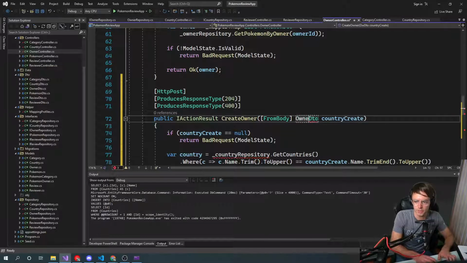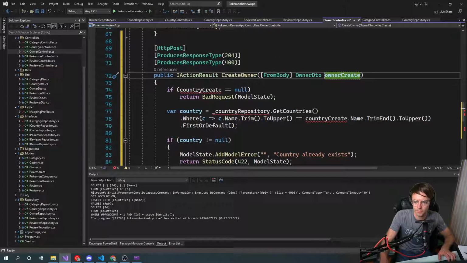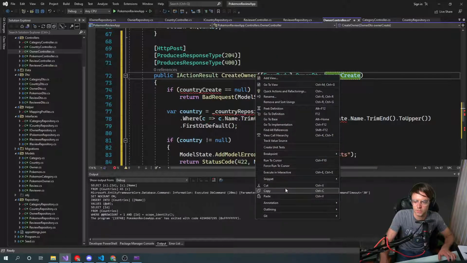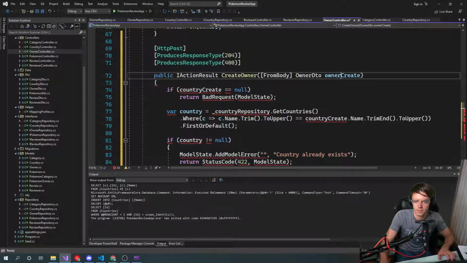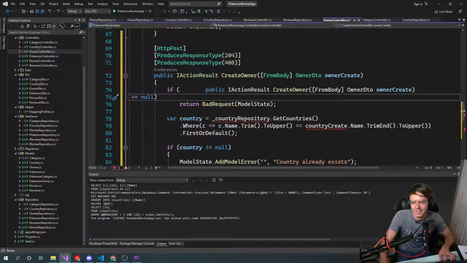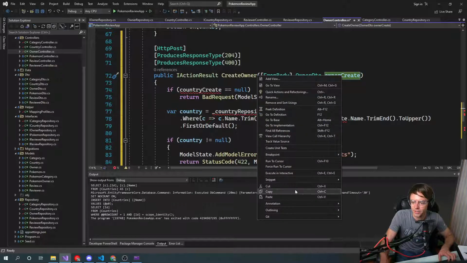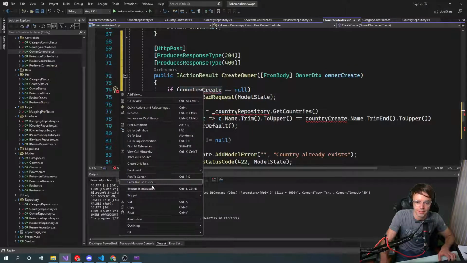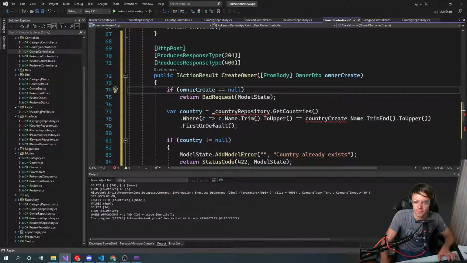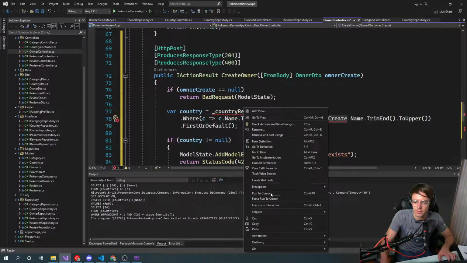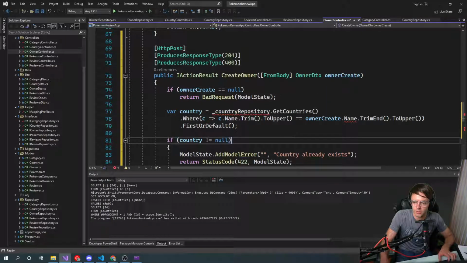Then we're going to have owner DTO, owner create. Just take that. I don't know why I deleted that. Okay, so copy. Then we're gonna paste. Paste.